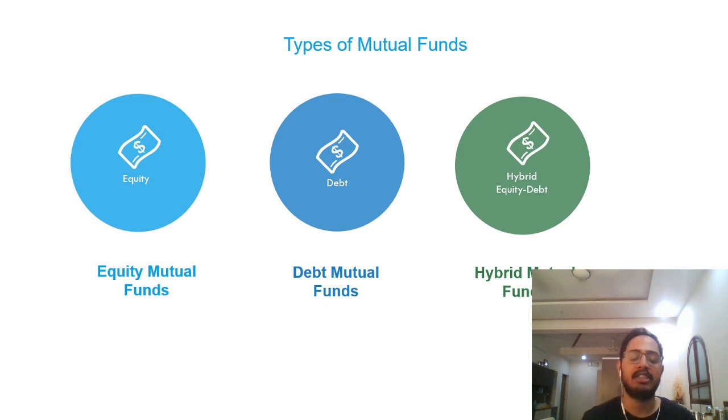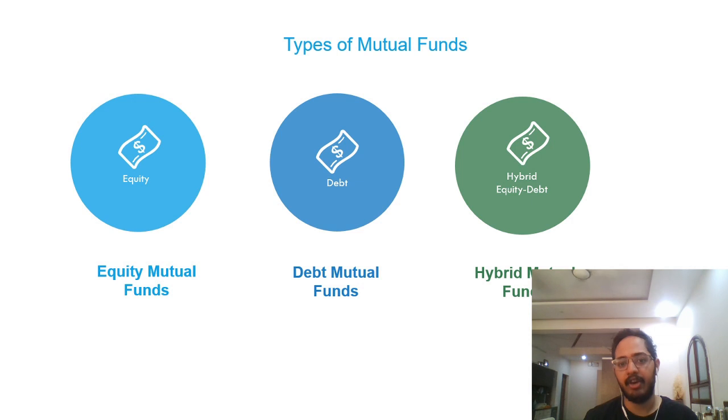Now, what are debt mutual funds? These are funds which invest in corporate bonds, government securities, treasury bills, and corporate debt. These kinds of funds are able to generate a return of 8 to 9%. But in the recent past, we have seen crises at financial institutions like Yes Bank and DHFL, and investors were not able to be paid back. So when you're investing in a debt mutual fund, you should be very well aware of what kind of credit risk there is and should do a thorough scrutiny of the debt fund before you invest, so you are able to maximize your returns and cap the credit risk that can be faced by such a debt fund.